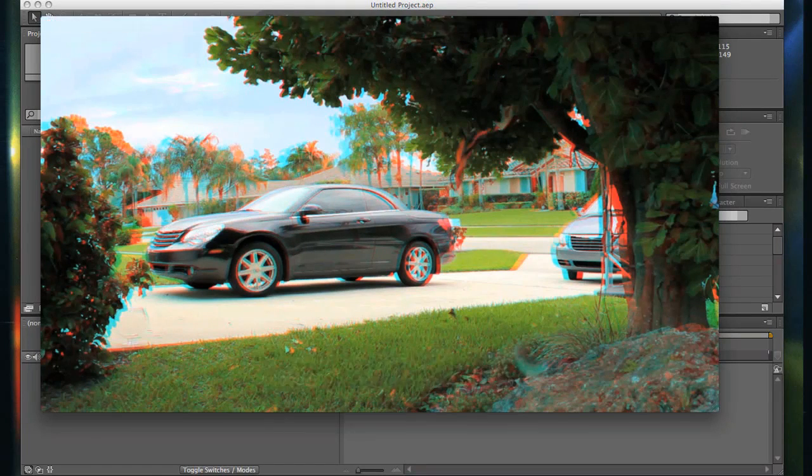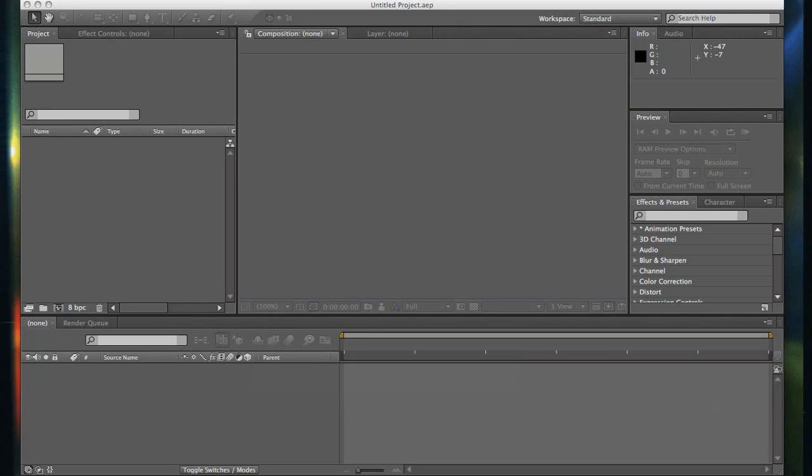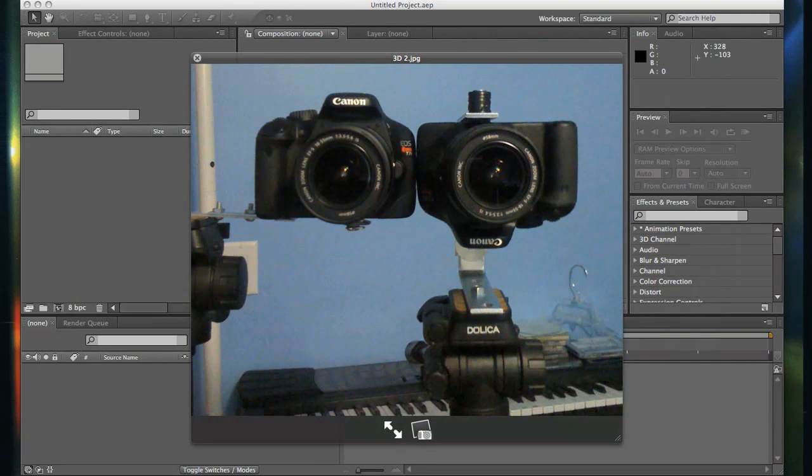Before we jump into creating the actual effect, I have a couple pictures for you. Right here is the picture of the setup that I was using. We have two Canon T2Is. One is obviously right side up and the other is upside down. The reason being is that if these were both right next to each other, right side up, there would be too much distance between the lenses. For creating 3D videos, the ideal length between the lenses is 2 to 4 inches. This one I believe was 3.5 inches. They say that it's best to have it almost the same distance as your eyes are, which I think is 2 to 2.5 inches. So this was the setup that I used.